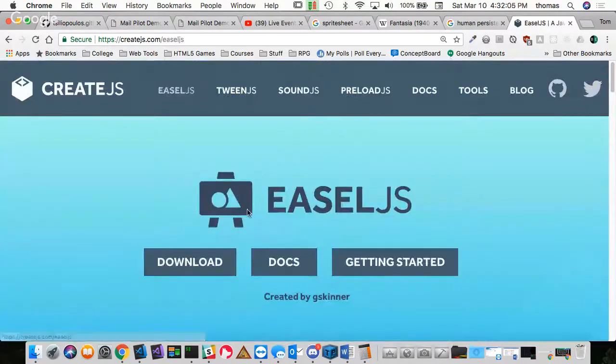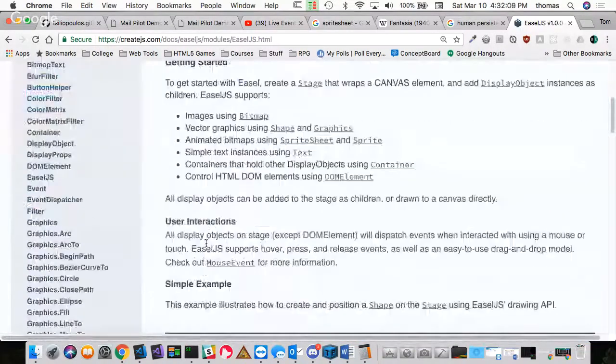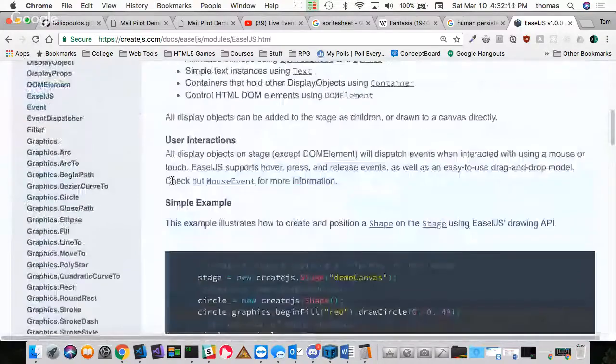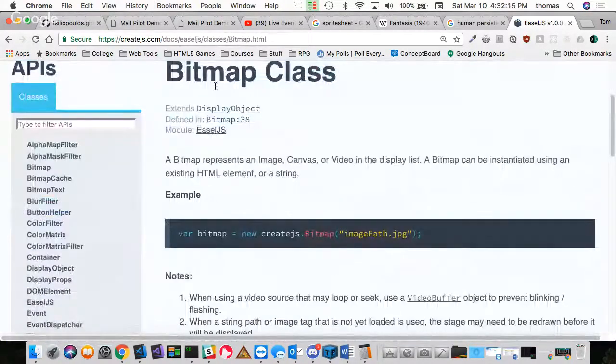Easel.js allows us to create something called sprite sheets and sprites. And sprites are not just bitmaps. Bitmaps, if you think about it, are textures. We talked about the Bitmap class as a texture. Bitmap accesses a JPEG or a PNG image, and then we load it in as data. It's a data buffer. Think of it this way, a big data buffer. But we can only do so much with bitmaps.